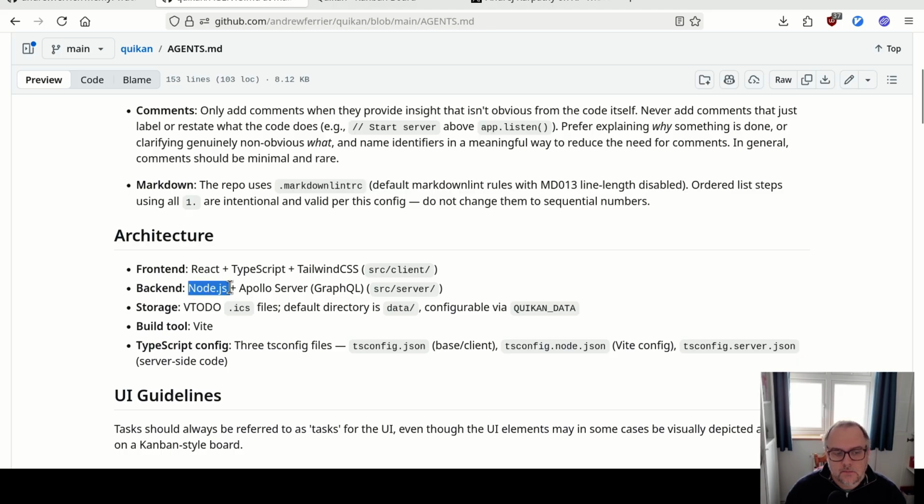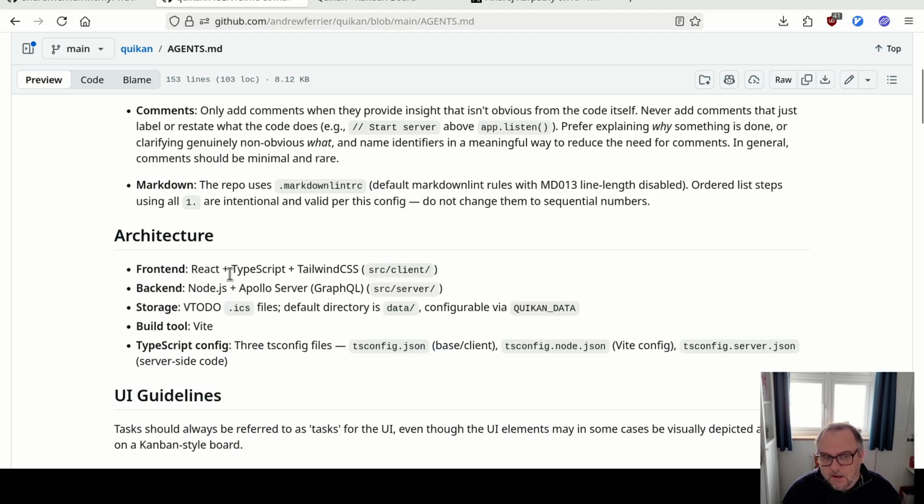The backend is built in Node.js and Apollo Server, GraphQL, again, both of which I've used in the past, but don't have a huge amount of recent depth in writing actual hands-on code. I architecturally understand what their role is. But basically, Copilot made the decision to use those components based upon my request for it to use modern technologies. And that's how it's chosen to implement it.